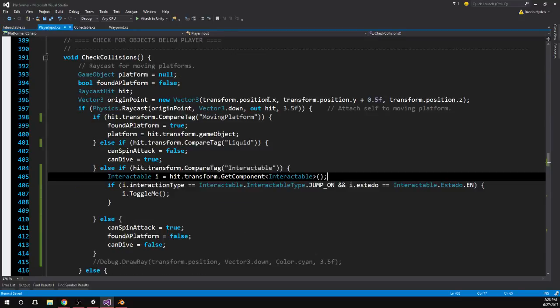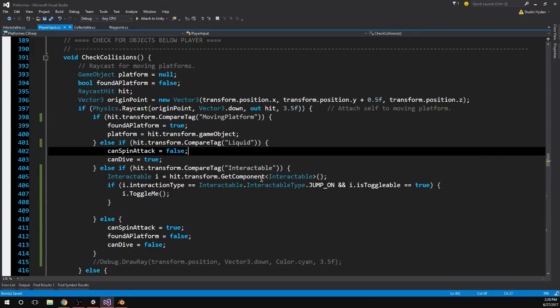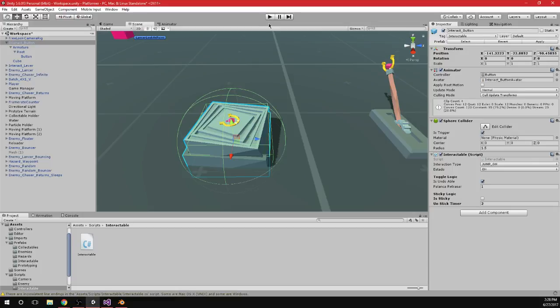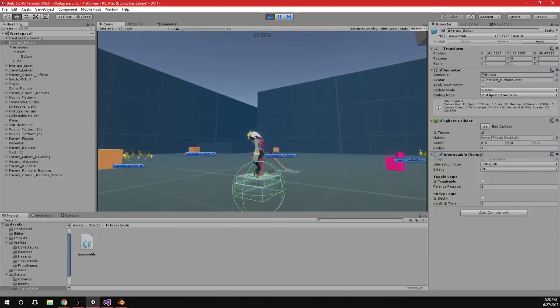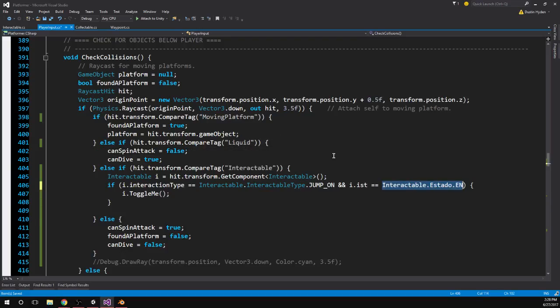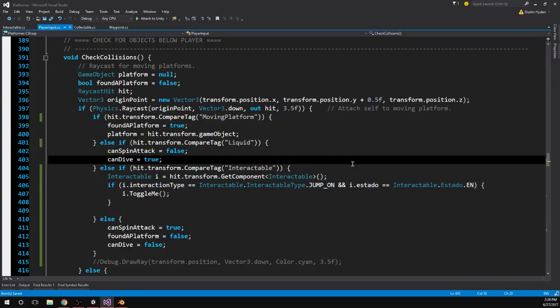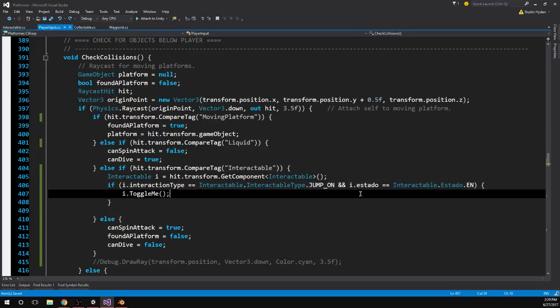I've learned this. So here, instead of doing this, we're going to say is toggleable is equal to true. Right? Maybe not. Maybe that gave us the same problem as before. So we jump on it, and is toggleable isn't true, so it doesn't go down. Yeah, that's not right. Okay. If the state isn't on, if the state is... I guess I'm just going to make buttons a permanent thing.